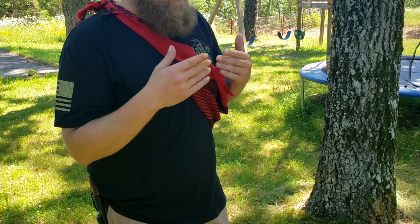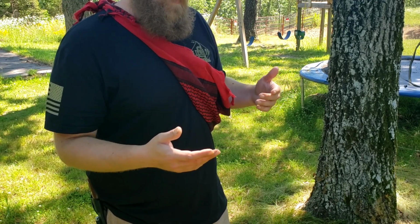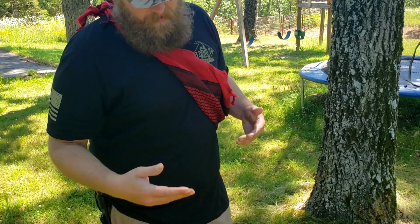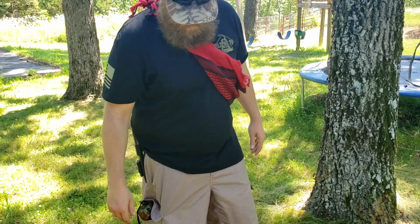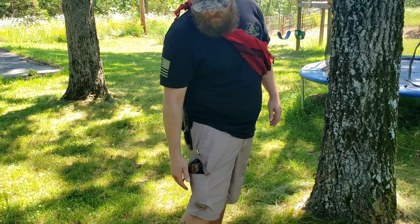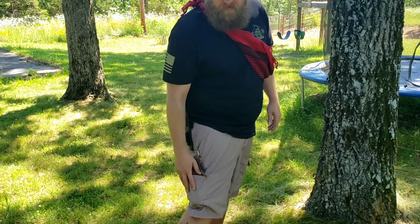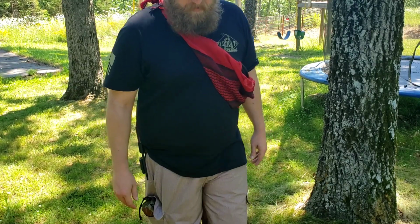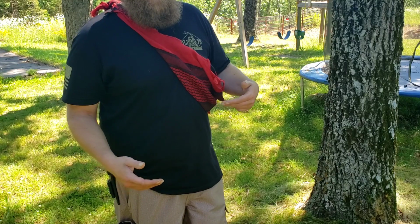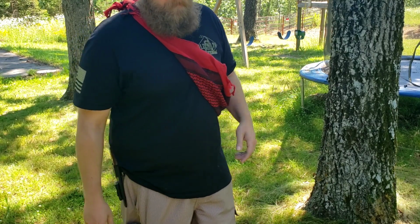So that being said, I thought, well, it'd probably be a good idea to make something capable of doing that. So that's what I've done. And it's small enough to fit right inside your cargo pocket, which these particular shorts don't have a standard size cargo pocket on them, but this does fit in your standard size cargo pocket, like on any of your BDU type clothing or anything like that.